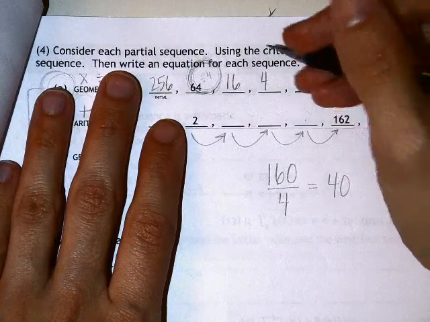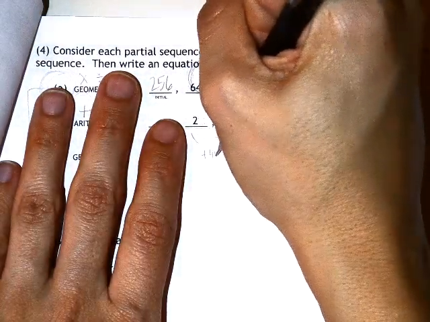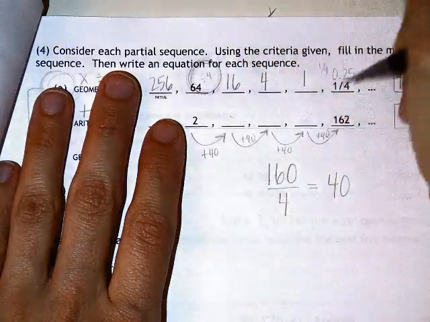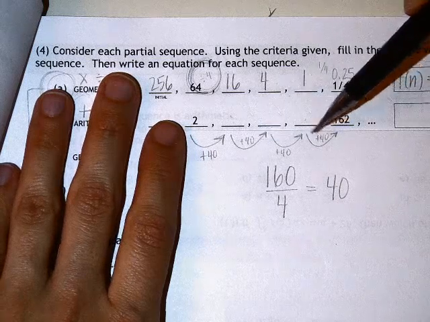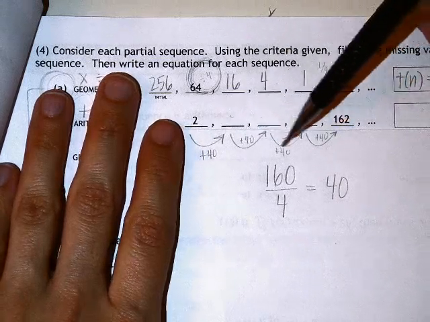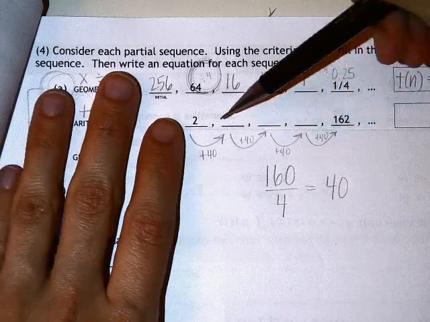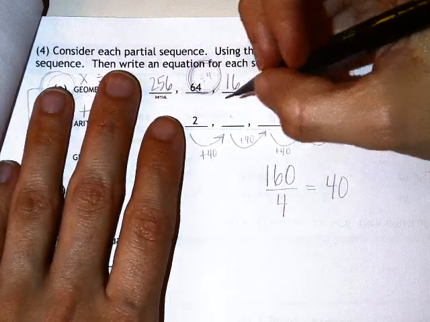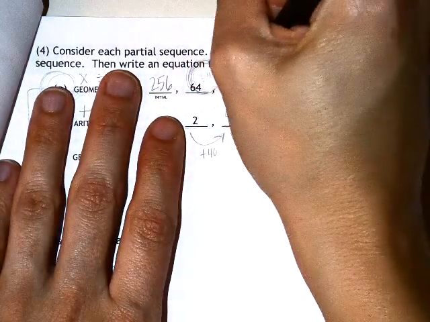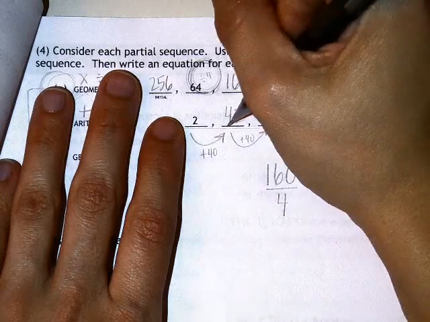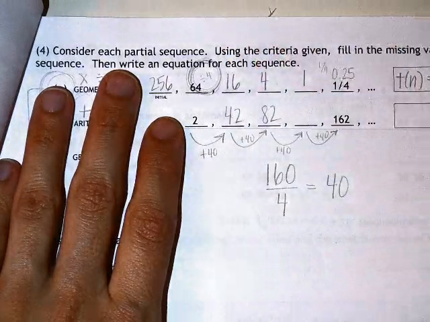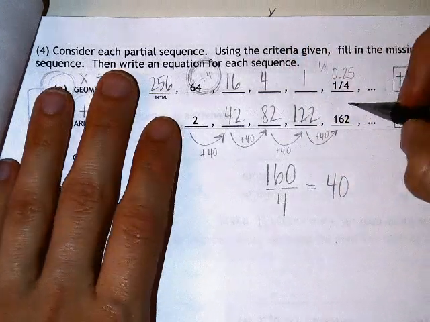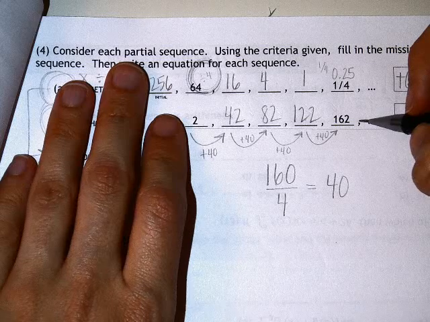This is telling me that I need to jump by 40 each time, that's telling me how to cover the whole gap. If I divide it into 4 small chunks, and I jump by 40, jump by 40, jump by 40, jump by 40, I can make up the whole gap from 2 to 162. So let's see if that works. If I jump the first gap of 40, I'd end up at 42. If I jump another gap of 40, I'd end up at 82. Another gap of 40, I'd be at 122. And if I jump another gap of 40, sure enough, look at that, I'm at 162.